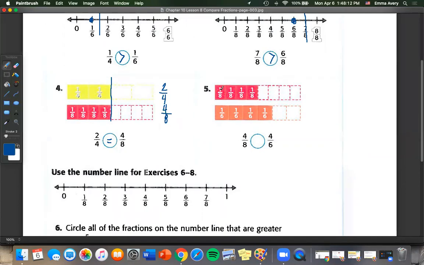Number five, we've got one, two, three, four eighths over one, two, three, four sixths. If we go back to the example from the previous page where they showed us that even though eight is bigger, that means there are smaller parts. We know that four sixths is actually greater than four eighths.